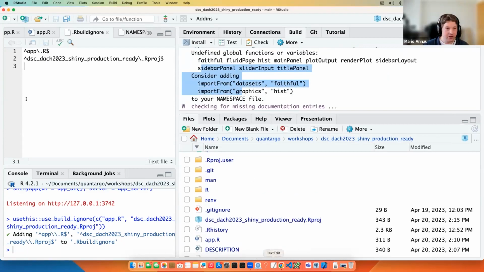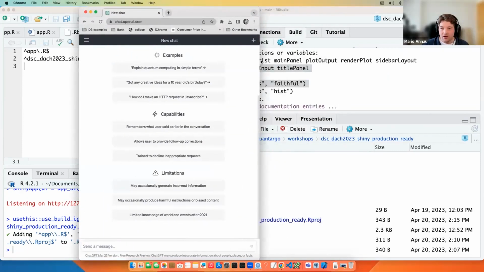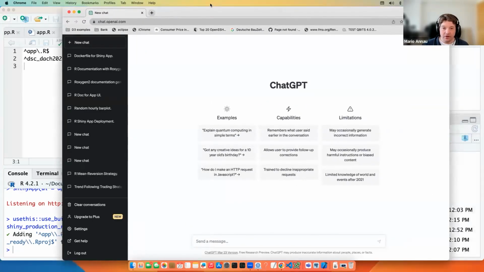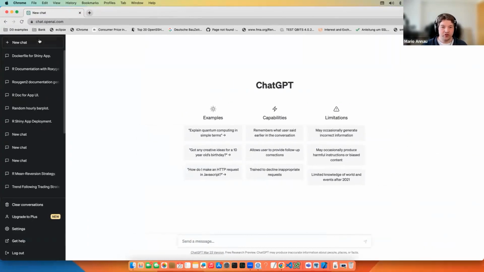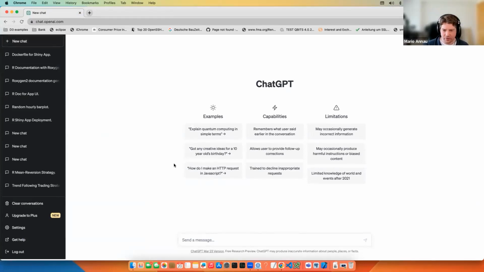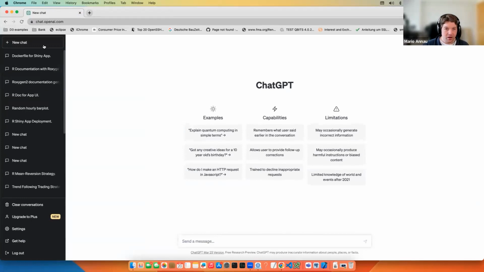I guess many of you have heard of it. ChatGPT is, in this case, I think, the 3.5 large language model released by OpenAI, which was already covered in the media everywhere.